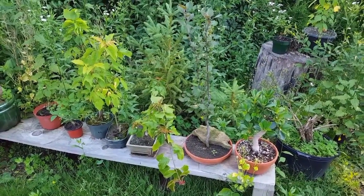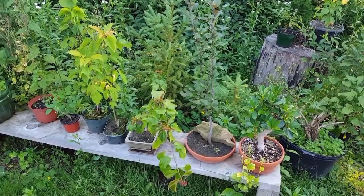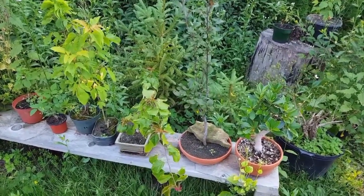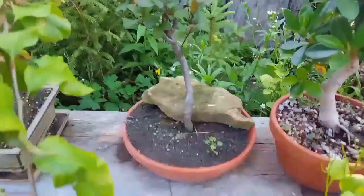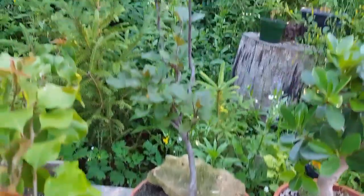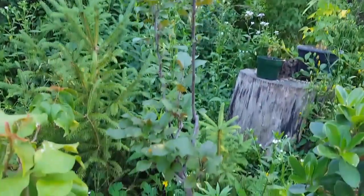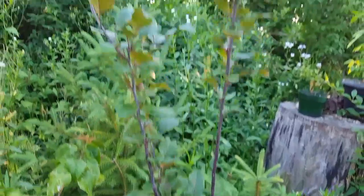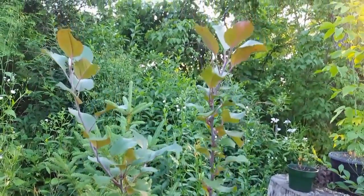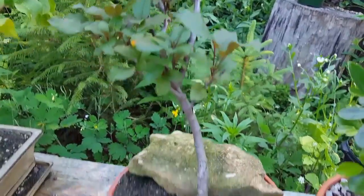While I'm out here, I remember a couple of months ago, I can't remember who it was right now, they were asking about my apple bonsai. And here it is. It is still doing very well and growing very well. So this is one I'm going to be working on very soon, because we got to do some work to it. Actually, I should have time tomorrow to work on it. So this is one definitely that I really want to work on soon.